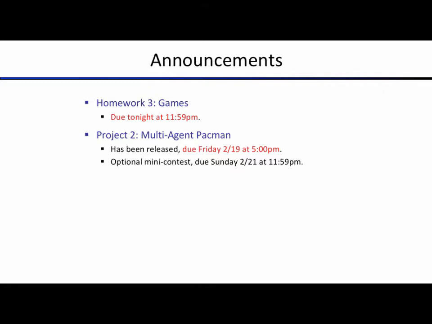So the value V star says, I'm in state S, what if I start acting optimally from now on until forever? The Q value says, I'm in state S, and I take this action A, which might or might not be optimal, and then from then on I act optimally. And it's going to be a really nice intermediary quantity that we're going to use a lot in the next few lectures. It turns out it's really convenient to reason about this.